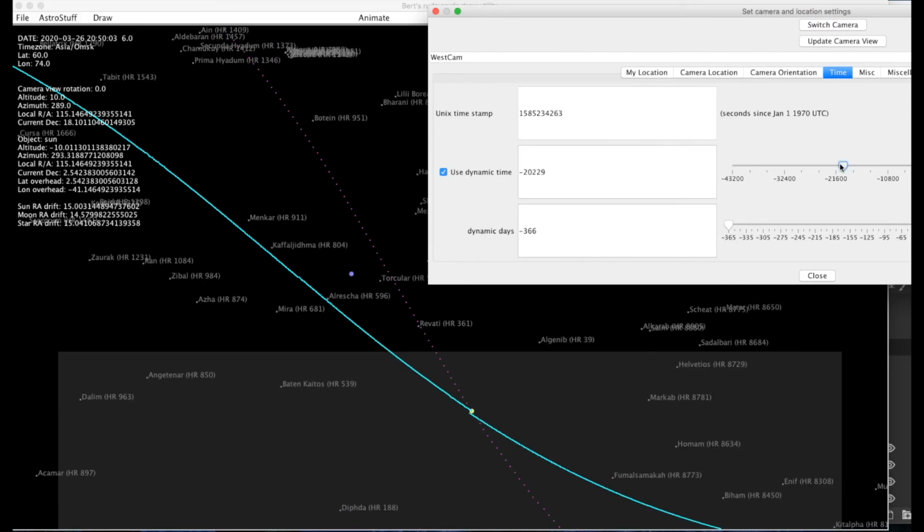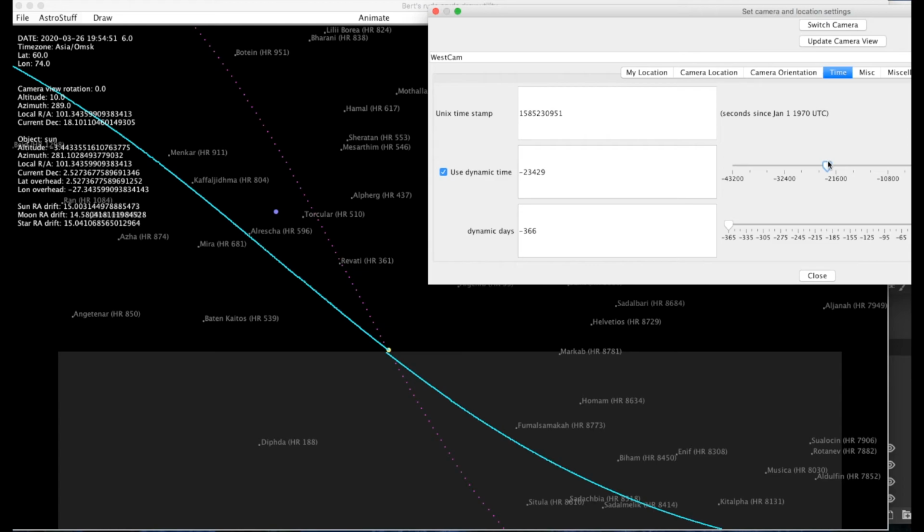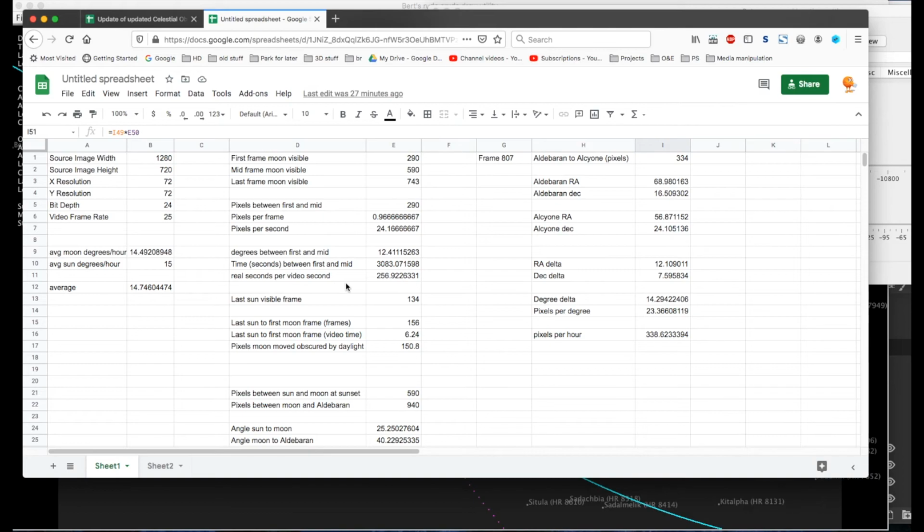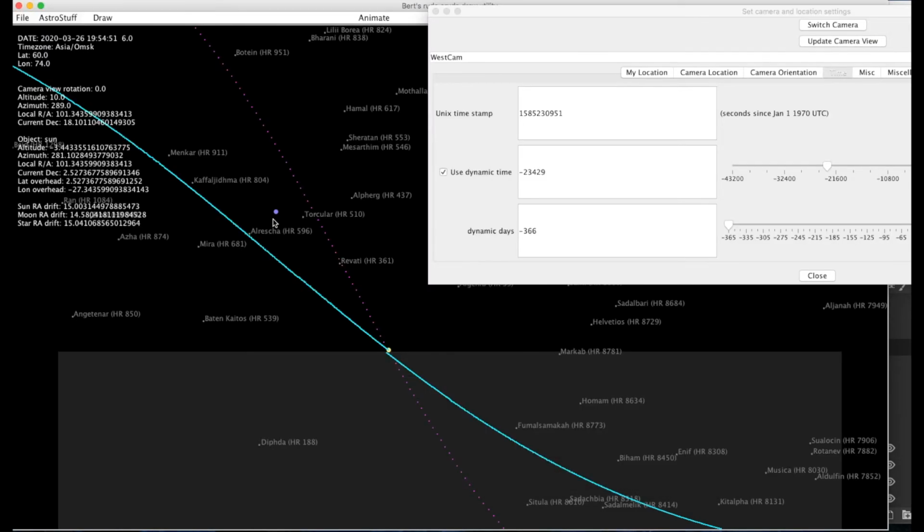If I back up a little bit more, this is where things get a little bit interesting because I had estimated where the moon was supposed to have been from the 6 seconds of video frame with nothing. And at some point, I had worked out that each second of video is 256 seconds in real time, and that works out to almost 30 minutes. So one of the problems is the fact that this thing is drifting without any frame of reference. The last frame that I saw is just as it has gone over the horizon, and there is atmospheric refraction that has to be taken into account that I was not taking into account. So that's going to add a few extra minutes involved.